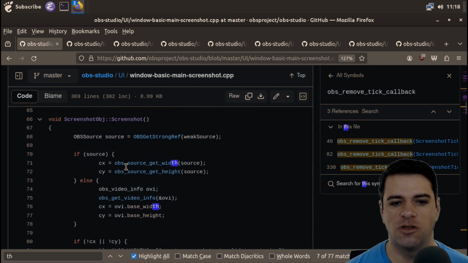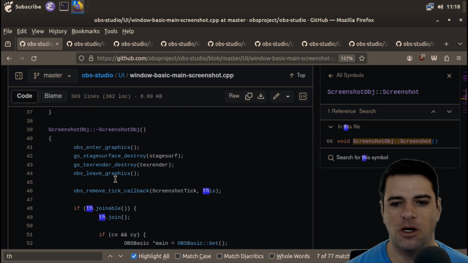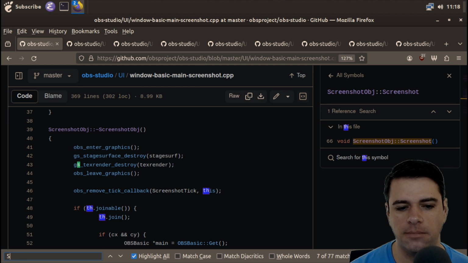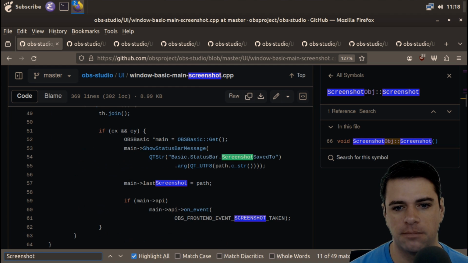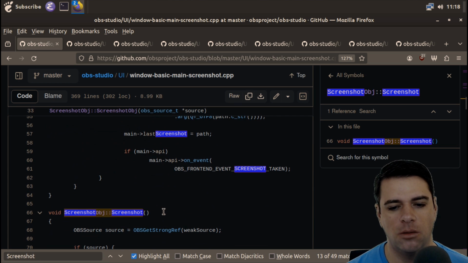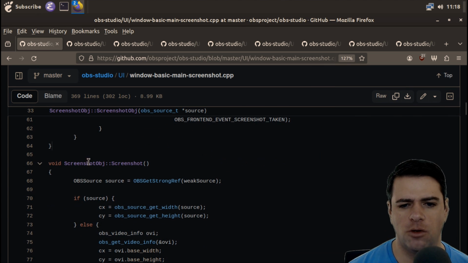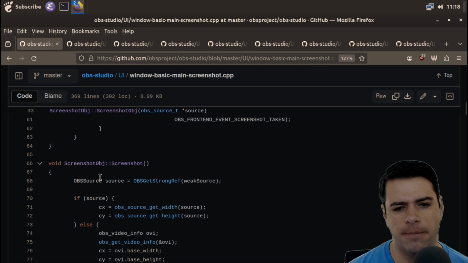And this seems to be the screenshot function. Or yeah, is this called up here? Oh, is this a destructor? Yeah, okay. I don't know what I was doing to read that. All right, so screenshot function, or rather, yeah.